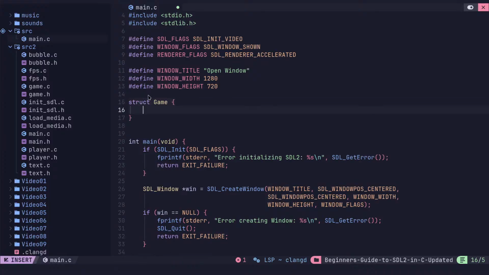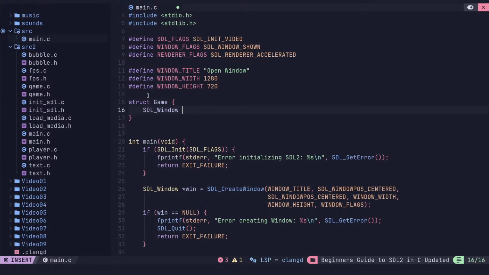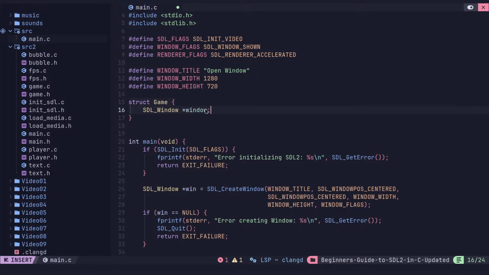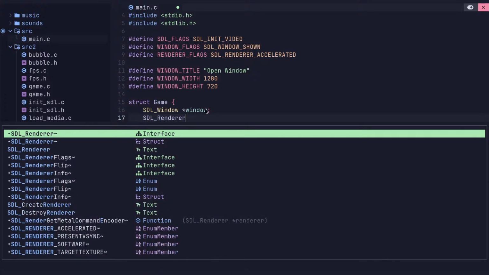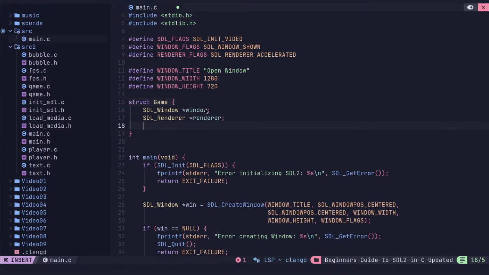I want an SDL window, and I'm going to call it window this time. It is a pointer to window, so I'm putting the star there. I need an SDL render, and it is a pointer to a render.